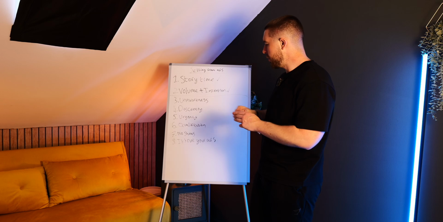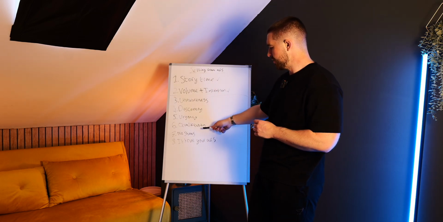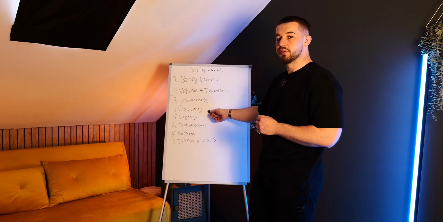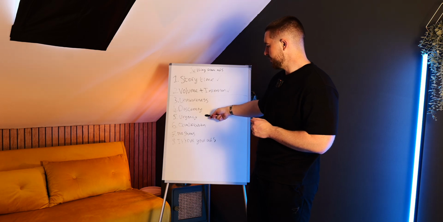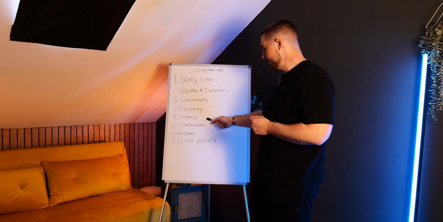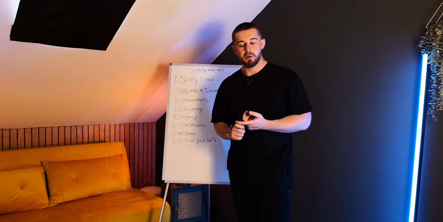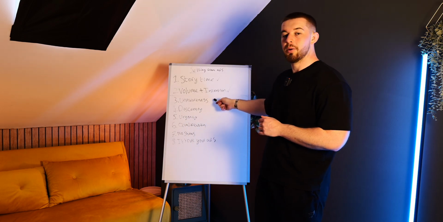So: unawareness, discovery, urgency, qualification, no-shows. Qualification and urgency are the 2 most important ones, okay? Now, what I'm going to show you is a way for you to combine both of them and qualify someone with urgency, okay? But before we do that, we need to get into the unawareness stage.